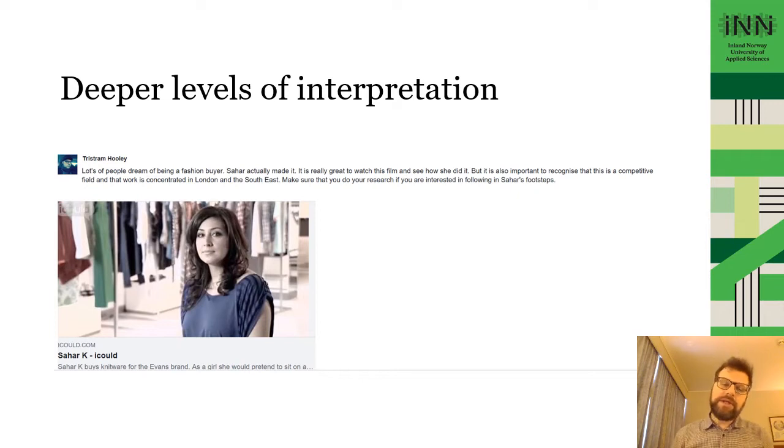So I'm no longer just pointing to the resource and saying it's great. I'm trying to provide a context within which someone interprets that. And as you can see from this, the provision of a level of interpretation does not necessarily require you to put a lot of text on. So it may be that with a sentence, a couple of sentences, or a short paragraph, you can really provide a lot of additional value for resources that you find online.